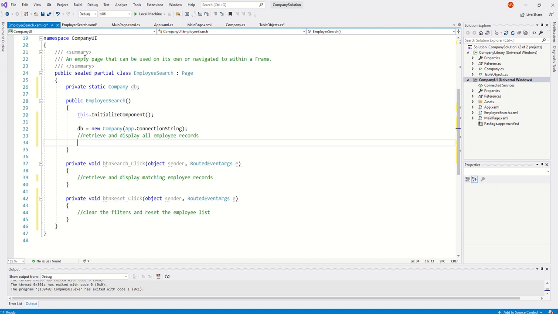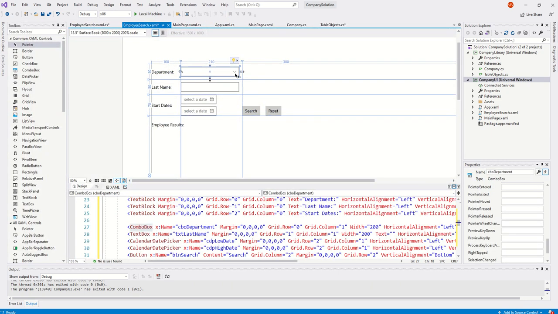One other thing that we're going to need to do is to load up the values for this department drop-down list. So now that we've got our database, not only are we loading the employees, but we're also loading the departments. Now this is a perfect example of where we would want to use an ordered list procedure, because all we need are the department codes for the search and the names so that we can display them nicely in the dropdown. We don't need all of the department information. So there's no point in loading all of the departments. All we need is that ordered list. It allows us to minimize the data that we're pulling from the database. It'll shorten things up a little.